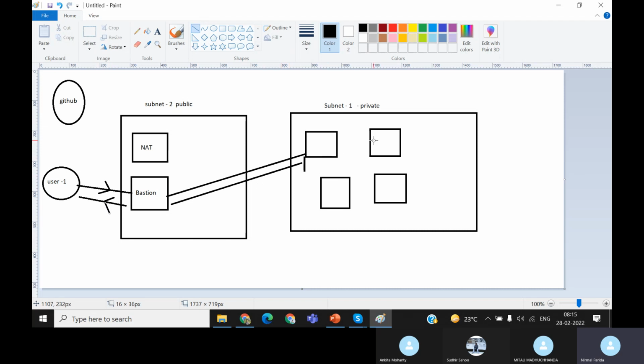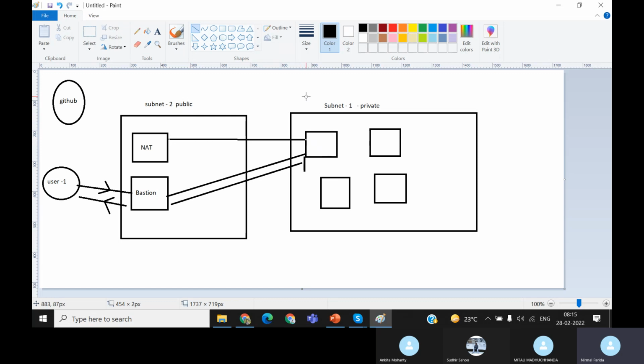But my instance wants to connect to GitHub. So how will it connect? If it browses or calls GitHub, it will go to the route table and break, right? To do that, we need a NAT gateway. NAT means network address translation.